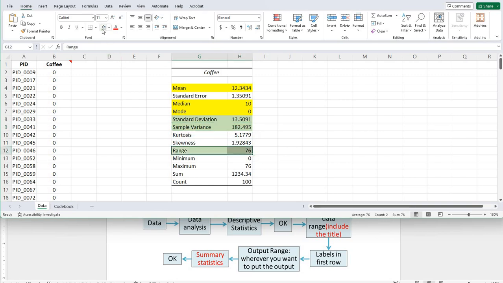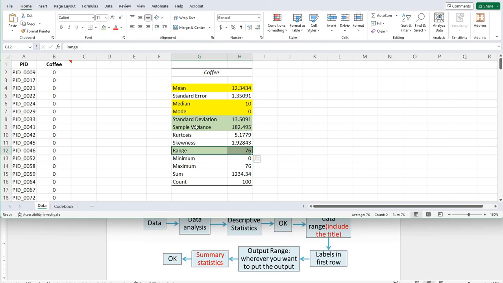Now, one thing that you will notice here is that you'll see this say sample variance. And so Excel automatically thinks that you are sampling data, just because that's the most common thing that we do in statistics. Rarely do we actually measure the entire population. So what we get here is the sample variance and the sample standard deviation. If we did have population data, so let's just assume that everyone that we measured here is all we cared about, we weren't trying to infer to a larger group or a different group, then we would have population data.